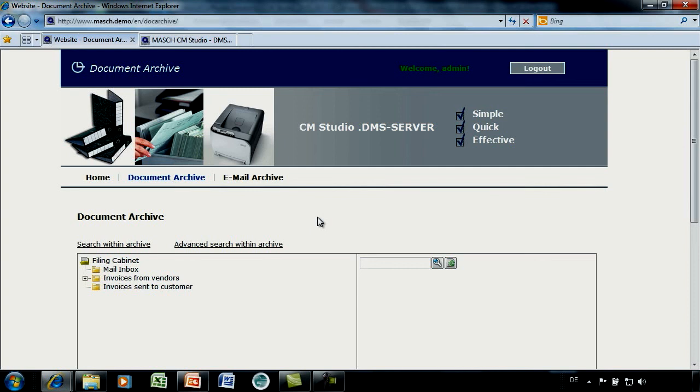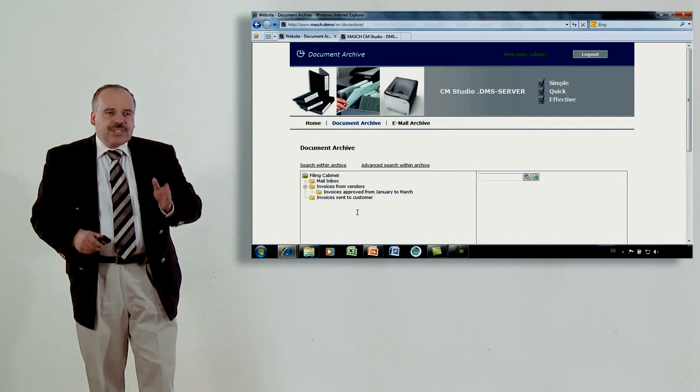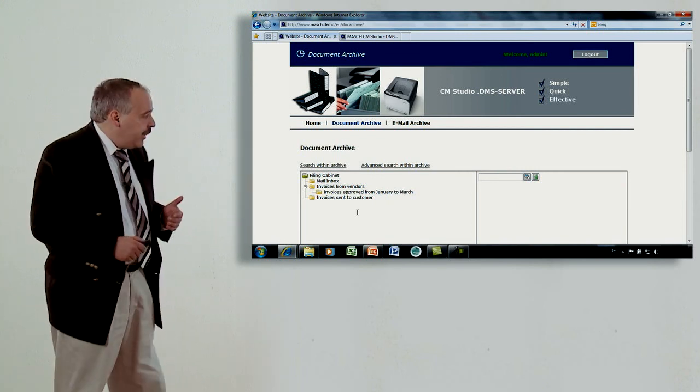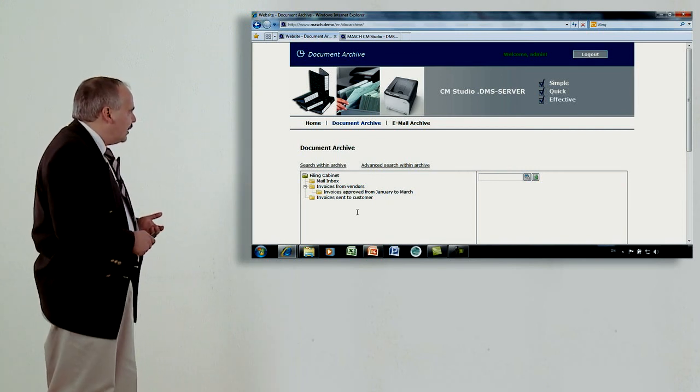As I explained during my PowerPoint slides already, our main focus is to be compatible with the standard look of a folder-based archive. We can also extend, for example, a subfolder. That means the filing cabinet always includes folders, and in principle it's very similar to a subdirectory structure which you can also create on your local hard disk.